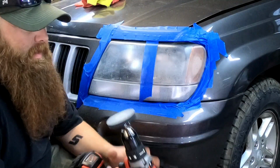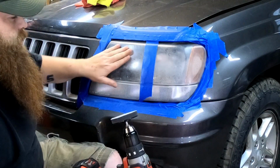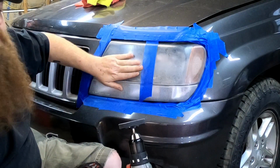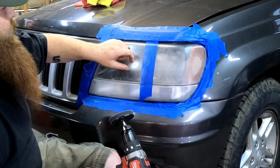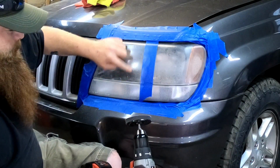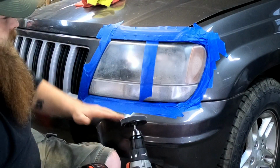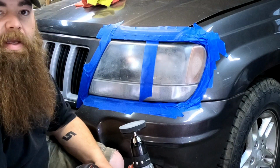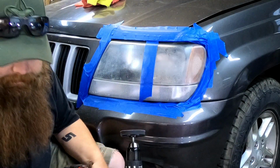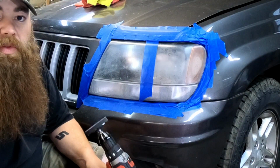Alright, running with theirs and then wanting you to dry sand, I can feel it's already smoother, but even with me going at a slow speed on the drill, it's leaving burn marks on the plastic, and I'm not liking that. So let's get some water. I've actually used Windex before doing this, and we're going to kind of wet sand with it.